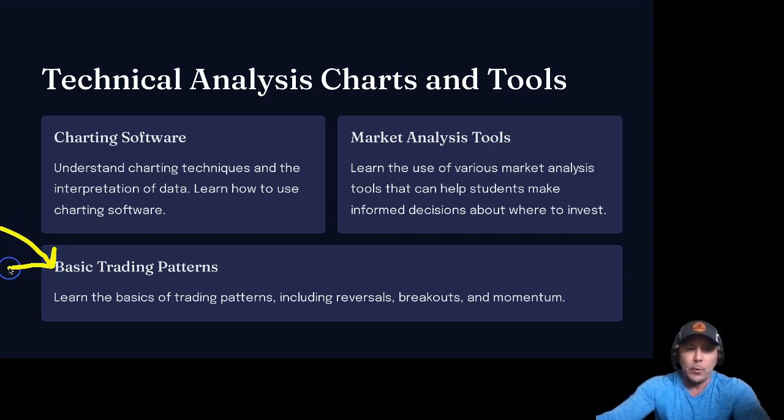Now, basic trading patterns. Let me just spend a minute on this. In trading, it's all about patterns. Patterns repeat and they repeat and they repeat. And why is that? It's because patterns are really about human behavior, and we as humans are very predictable. So one of the very first things I do is teach the kids how to identify these patterns. The patterns are very recognizable and very easy to understand.